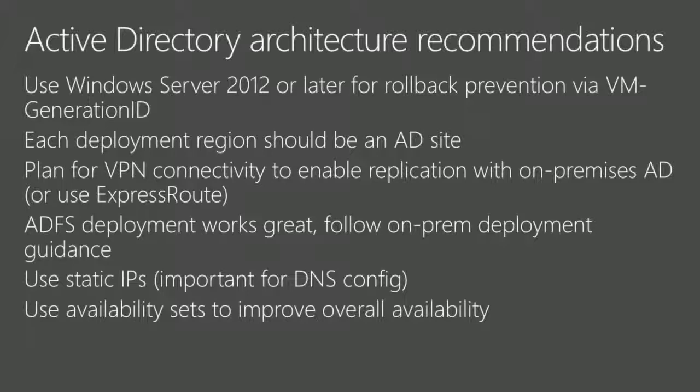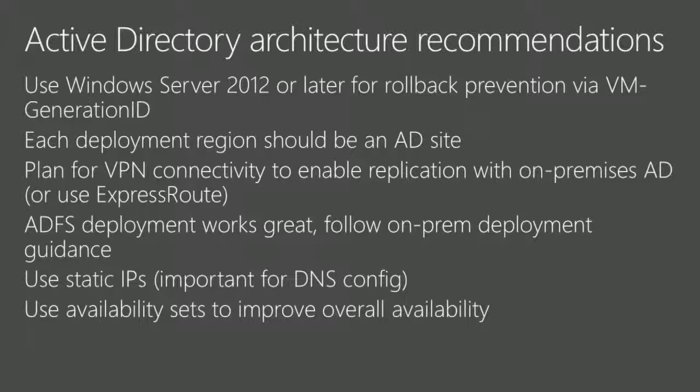Exchange uses AD sites for all sorts of things, right? We use it for mail routing. We use it for determining which domain controllers we should access for performance reasons. We use it for a number of operations related to failovers when it comes to site resilience. So we recommend absolutely mapping regions that you're deploying into to AD sites. Fairly straightforward, makes sense, shouldn't be that big of a surprise.